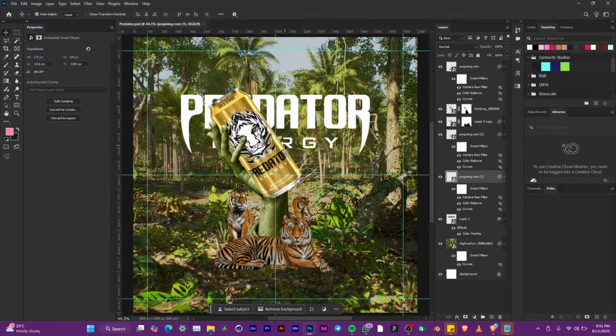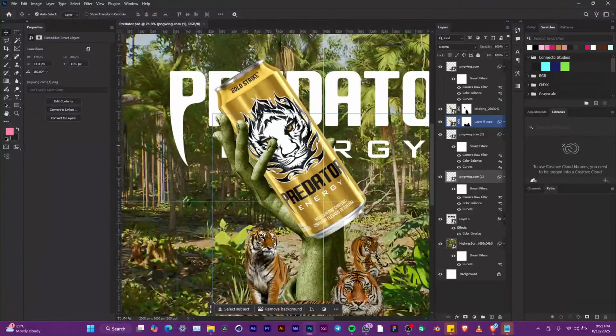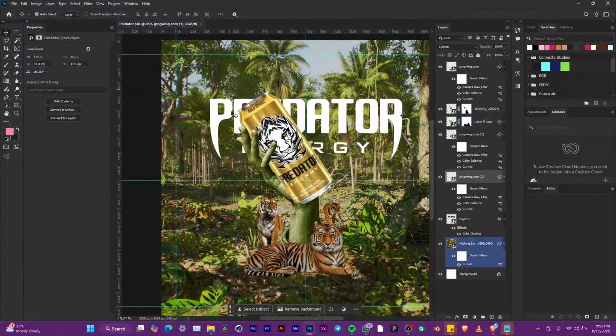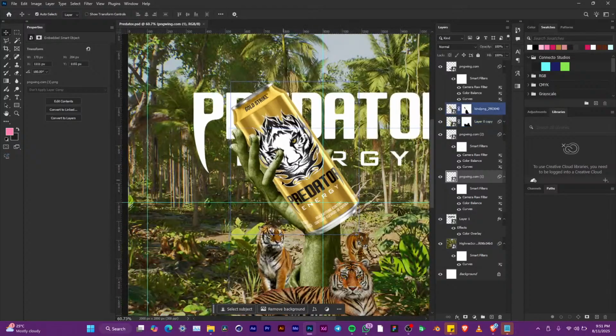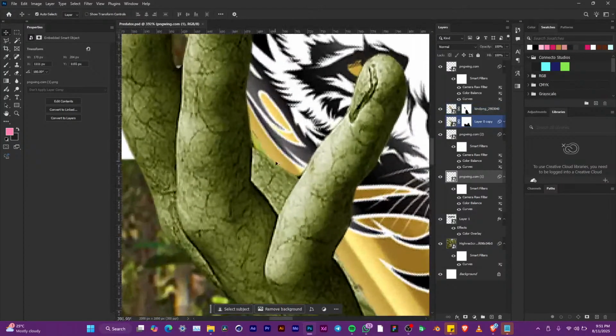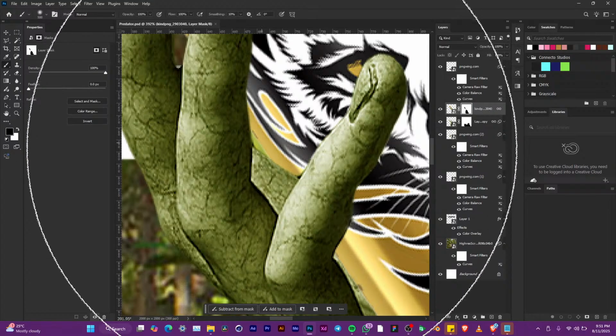Let's balance shadows. So first of all, this hand is gripping this thing. And with the way the light is coming, we should expect some shadows. And if you look at the way the hand is, you should expect some shadows. Now look at this part. We didn't really fix here so properly. So let's go back to Predator, select the layer mask, and then brush tool.